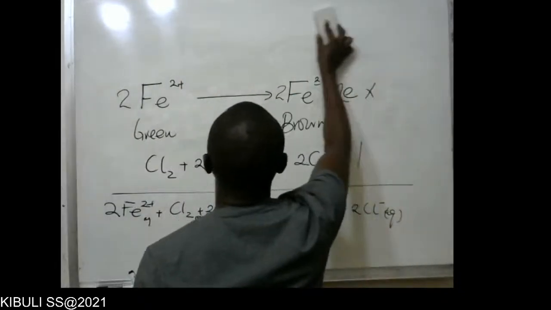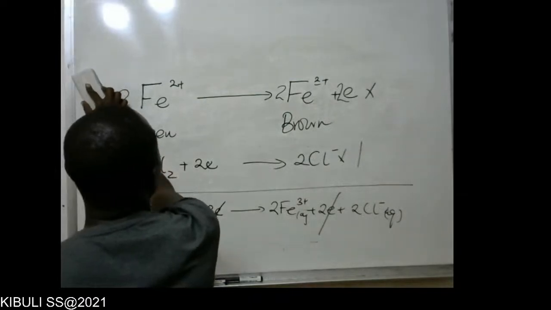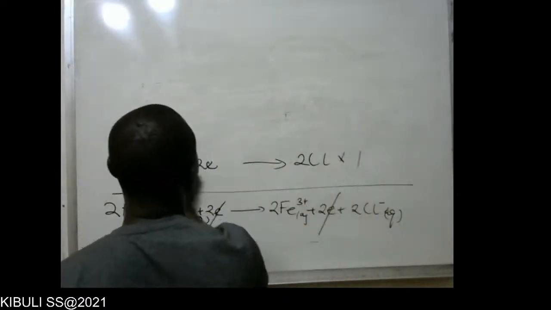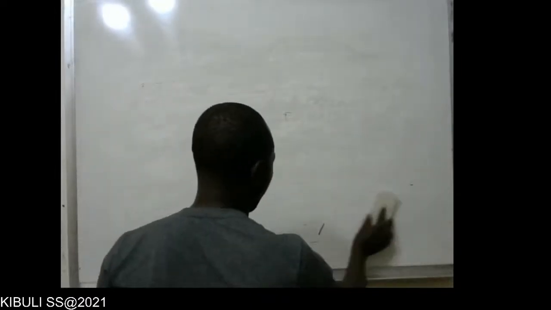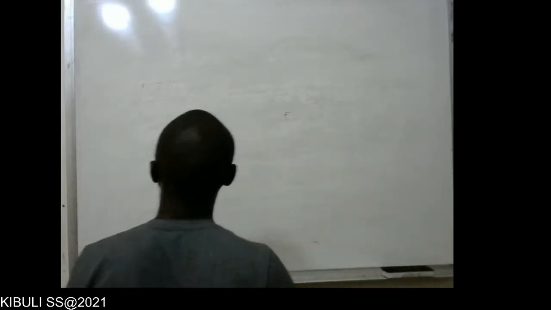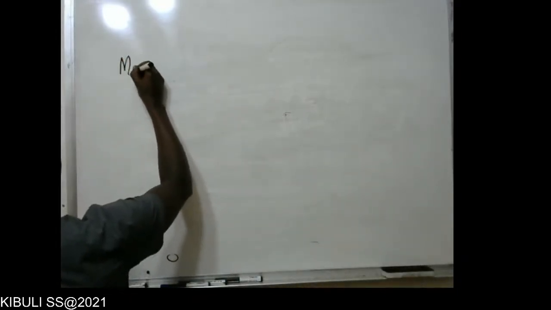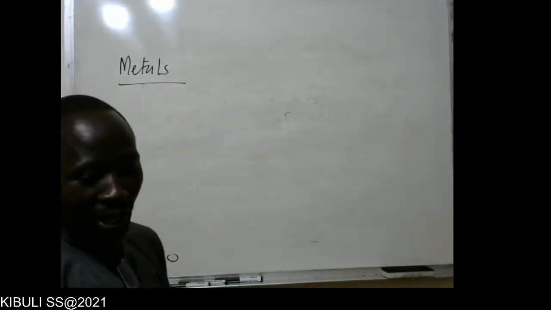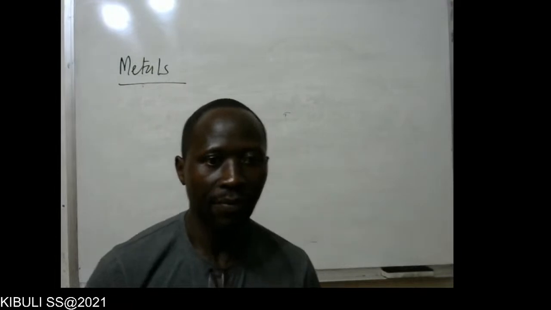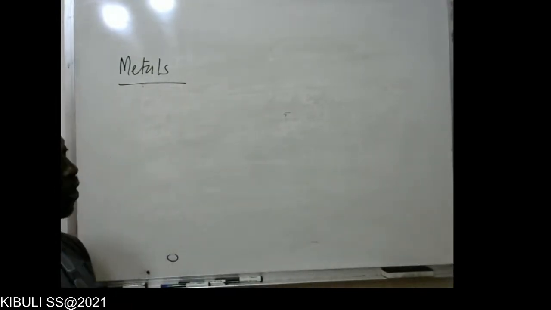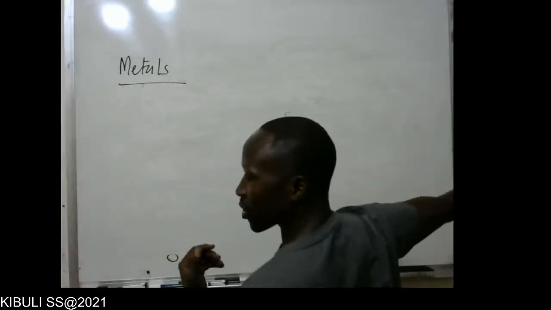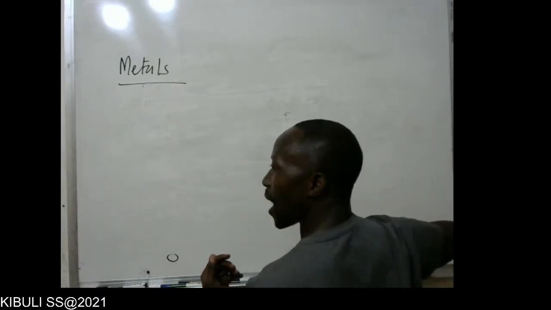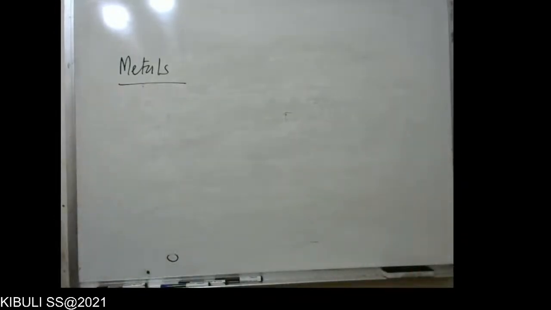So, the reaction between chlorine and the metals. Allow me to remove this one. Reaction between chlorine and the metals. There are certain things that without a teacher you can do. Where is chlorine? The other side of the periodic table. Where are metals? This side of the periodic table. There are things that are obvious.